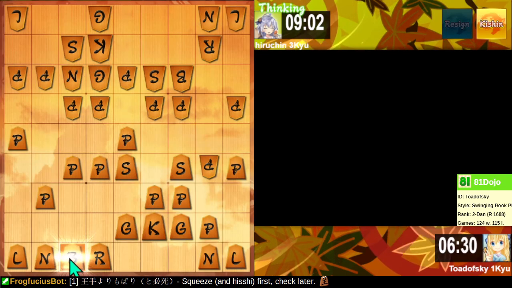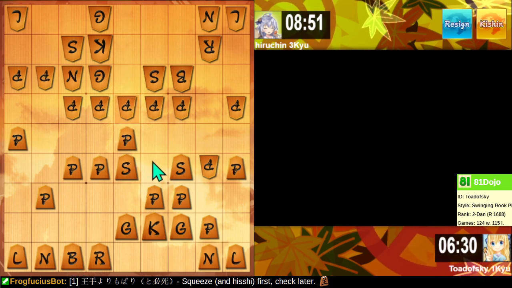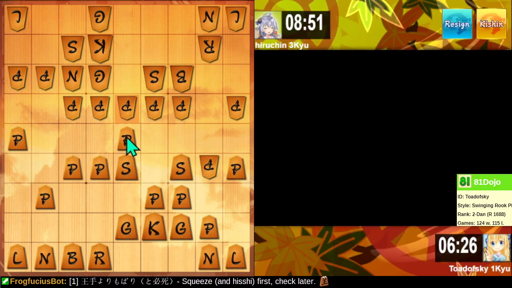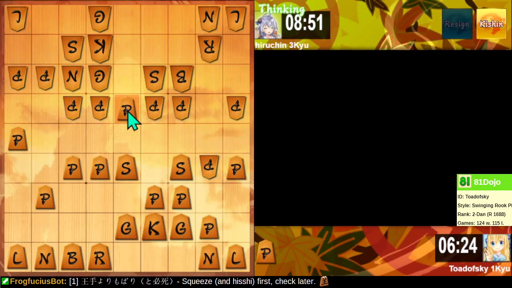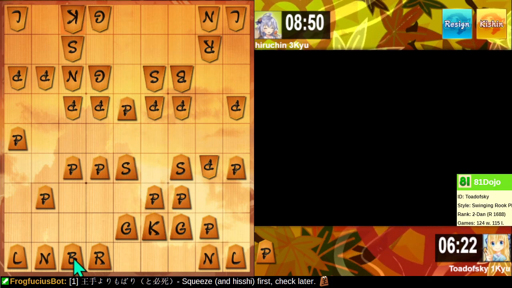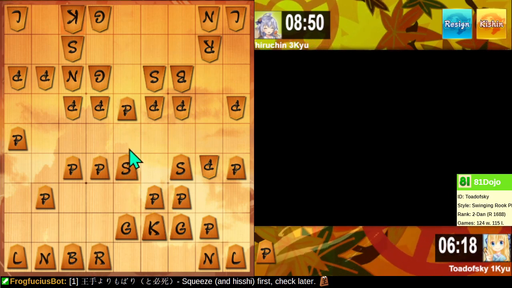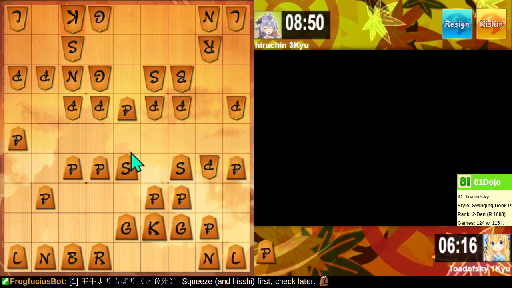Okay, let's activate our bishop. So if we can open the diagonal to their king, that would be delightful. Hopefully I'm not walking into some kind of a fork. Actually, there is a silver fork hitting my bishop and rook, so I need to be a bit cautious about that.